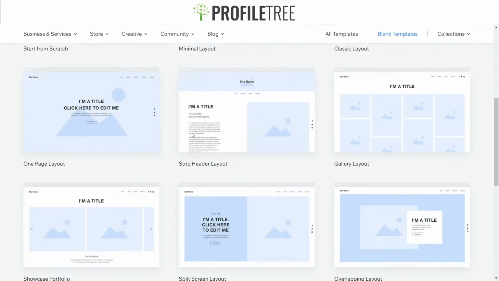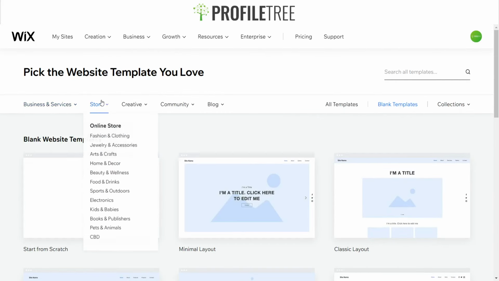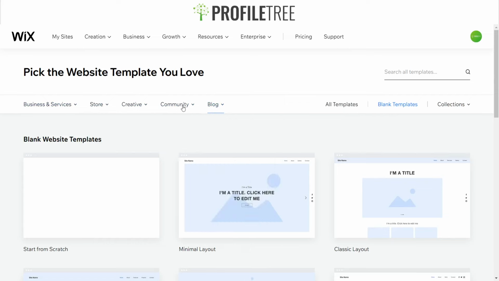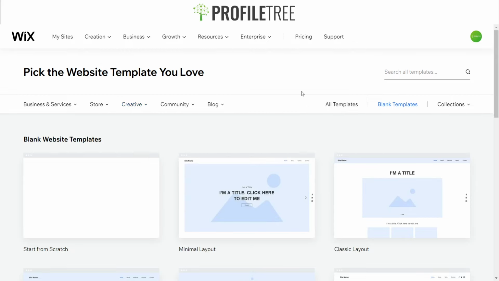As you can see, there's different types of blank website templates, and you can scroll through all the different templates if you want to. As I said, there's hundreds and hundreds of these templates that you could choose from, which is very great, especially if you want a quick website. So we'll be building this from scratch. We'll wait for that one to load.